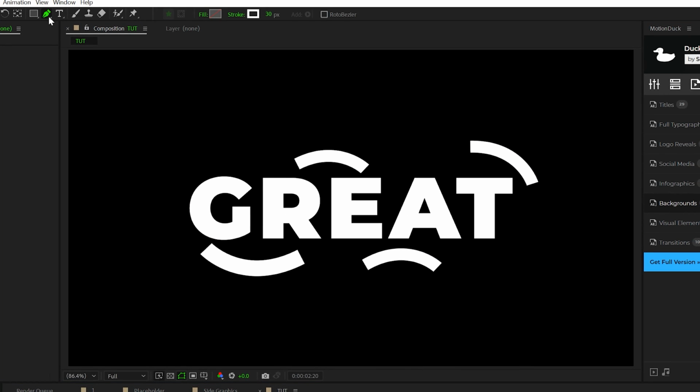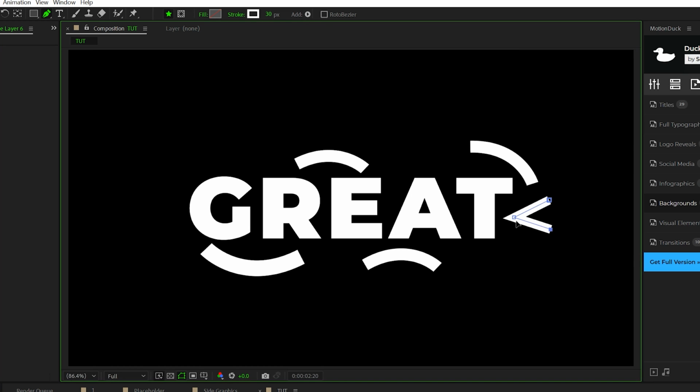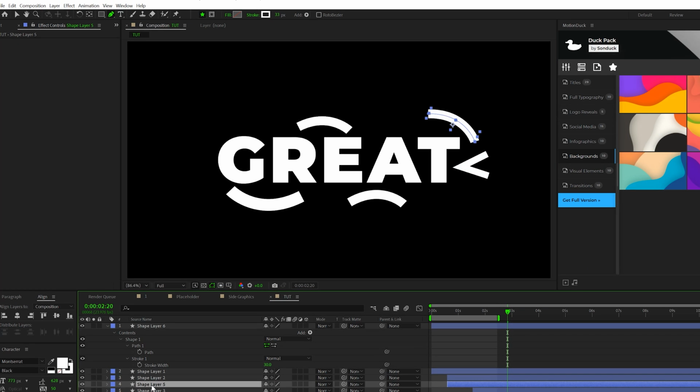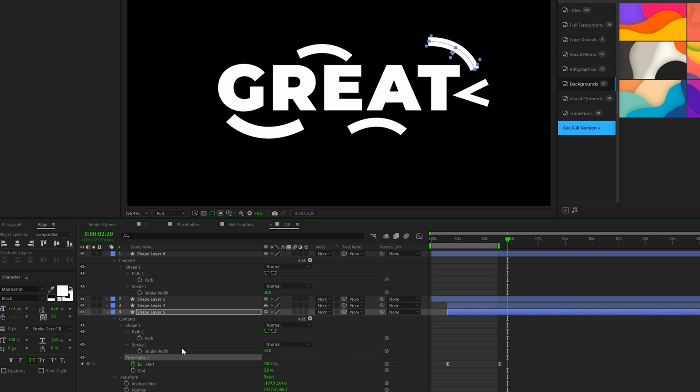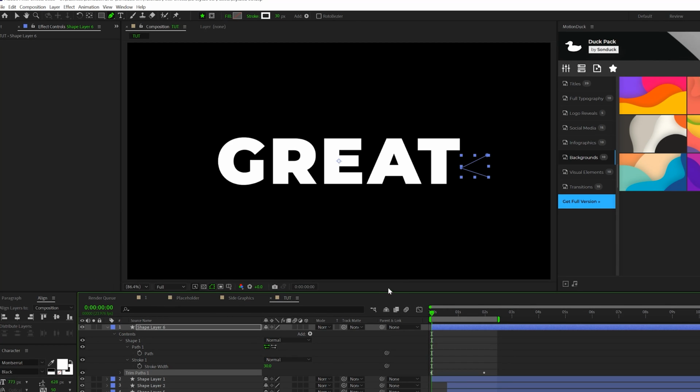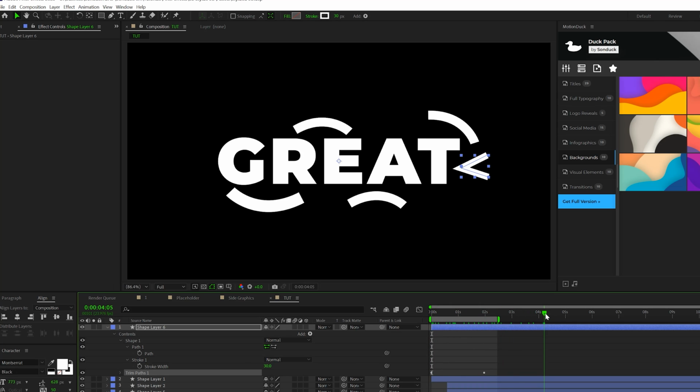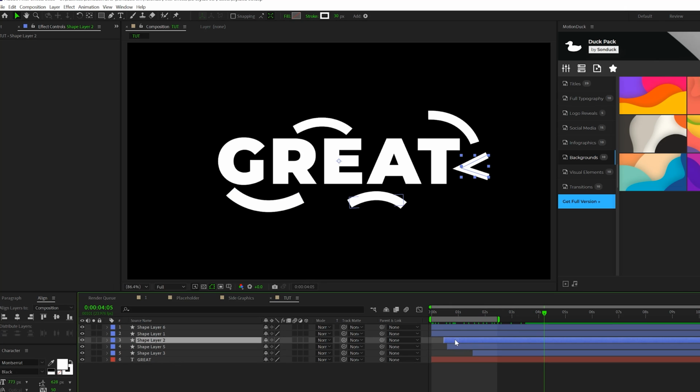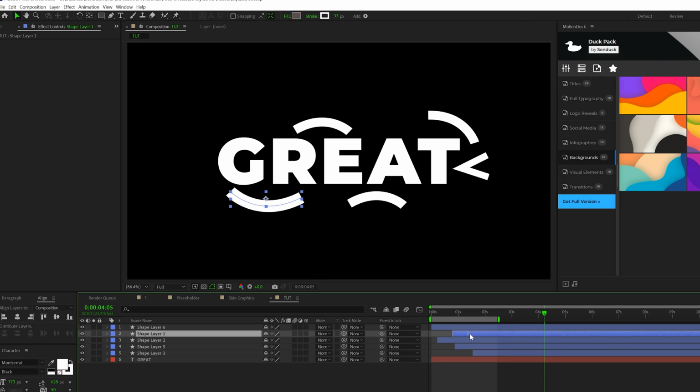We can also come back to our pen tool, and maybe this time we can create a quick V. And we can use this just as an arrow, and then we can go back to our trim paths. We can copy the trim paths once somewhere and just paste it onto that new shape layer for that arrow or V layer that we just created. And we'll have everything animated on. It's gonna look kind of cool. And then you can just offset the layers in your timeline slightly here.